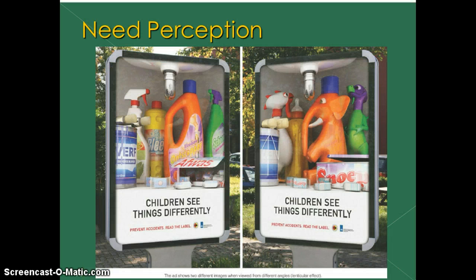With this slide here, I don't want you to focus so much on the advertisement, but I want you to focus on the title of need perception. There are 3 terms here that you have to be very clear on. The 3 terms are part of this selective process, and the first one is called selective exposure. The second one is selective perception. The third one is selective retention.